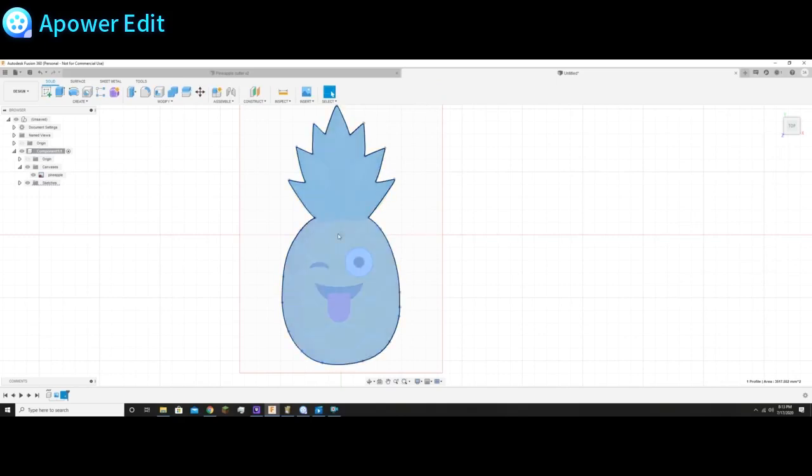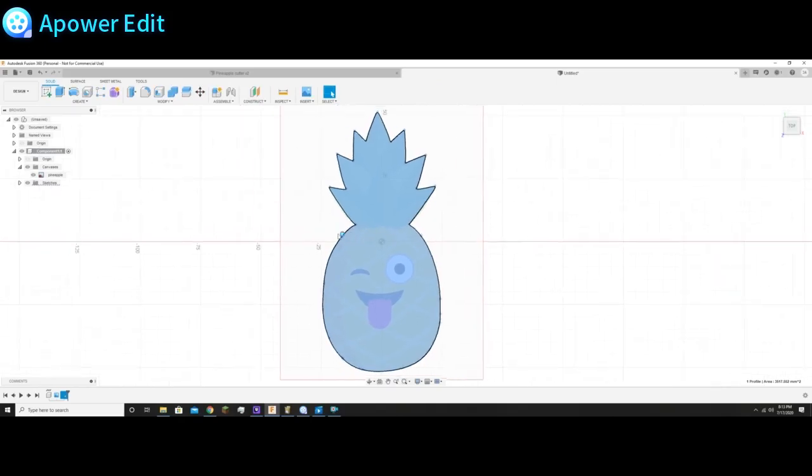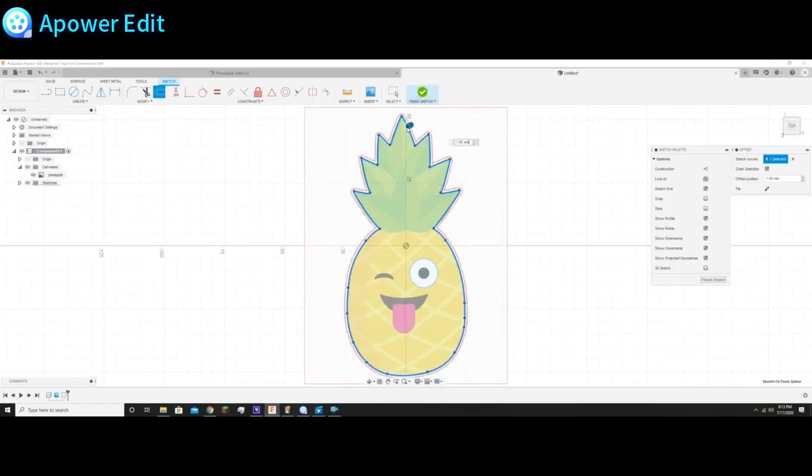Okay, so now we're going to finish our sketch, but we're not really finished. So my trick for getting the offset is to hit the O button. It's going to bring your sketch back up. You select your sketch. This is where if you had separate sections, say you did a circle for the pineapple, and then you did this top piece separately, you wouldn't be able to get this offset all in one piece, and this just makes it so much easier. So if at all possible, try to put your sketch in one line. My thickness for my cookie cutters is 0.8 millimeters.